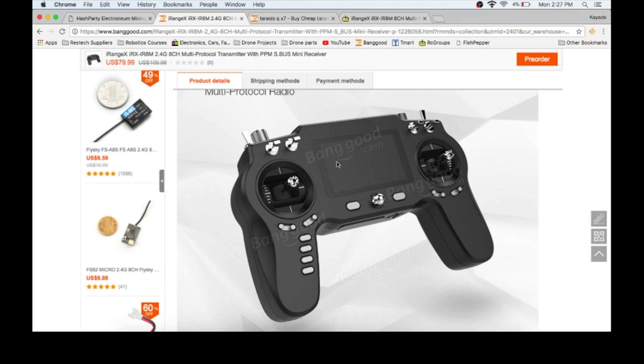Now, just note this 2.8 inch LCD screen, you will not be able to see your FPV feed through this screen. This screen is only for configuring your settings in the radio, your model, and telemetry. That's it. This screen isn't going to show you any video feed. Maybe in the future someone's going to modify it and be able to do that. But as of now, it can't.